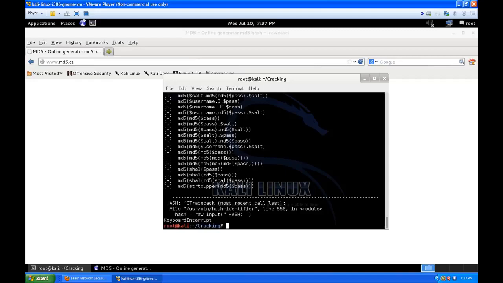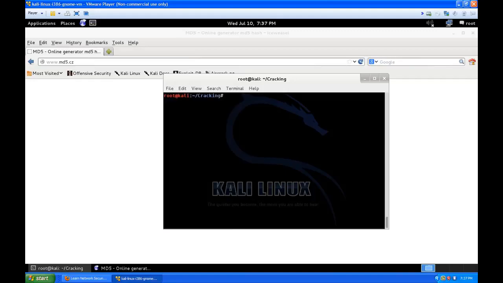So let's Control-C and get out of that and just clear the screen. So we know we're working with an MD5 password hash, or some sort of MD5 hash. Okay, so now we need to fire up HashCat. Of course, you need the password list in order to make this work, and we are also going to use rules that HashCat has inside of it.